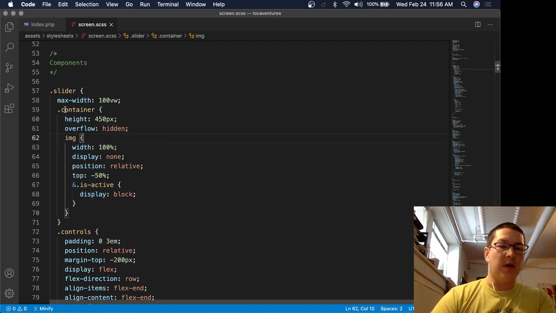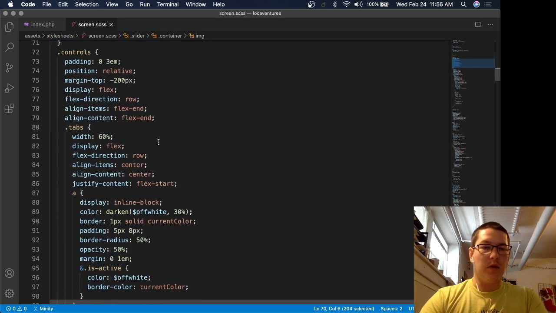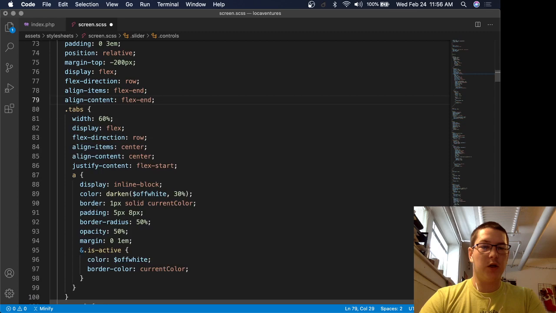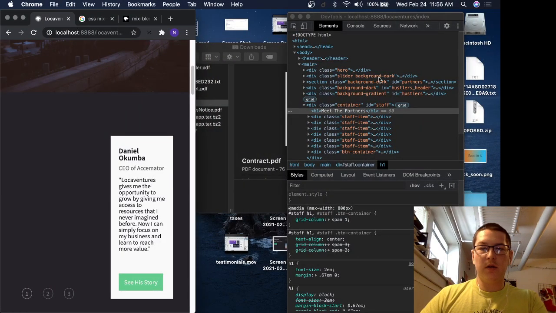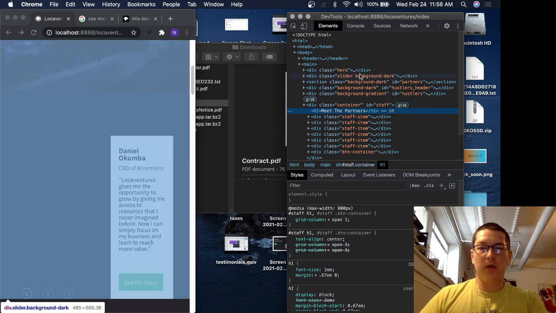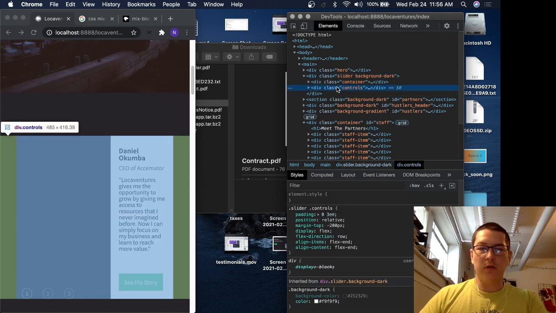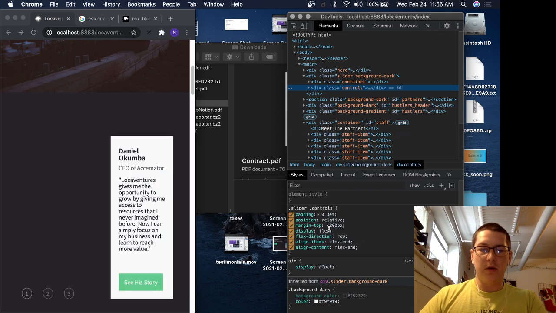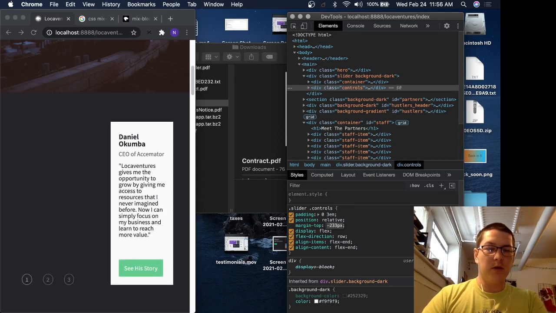So the container is going to stay the same, but the controls is what we're going to have to change up. So on this, here we go, let's just get that selected. What I want to do is the controls, we are going to give it a lesser margin top, I guess.